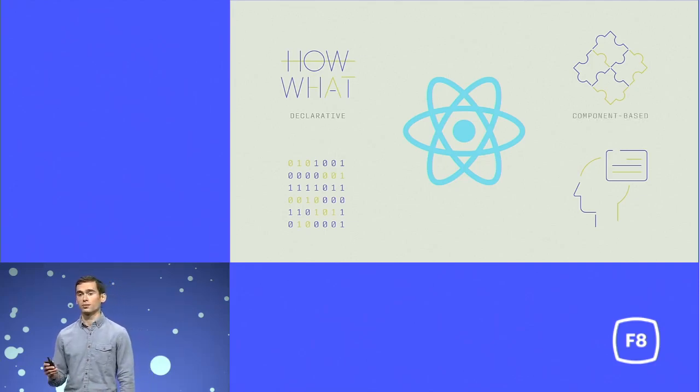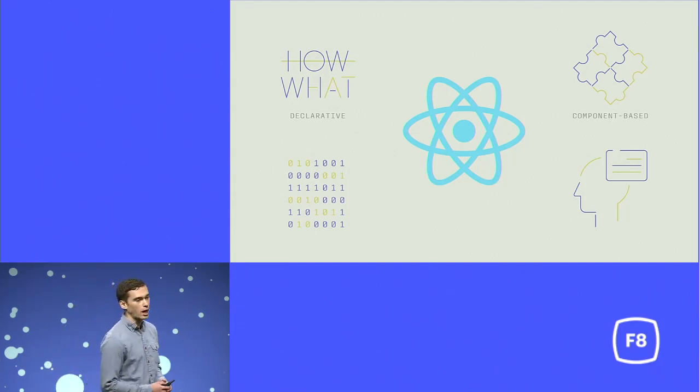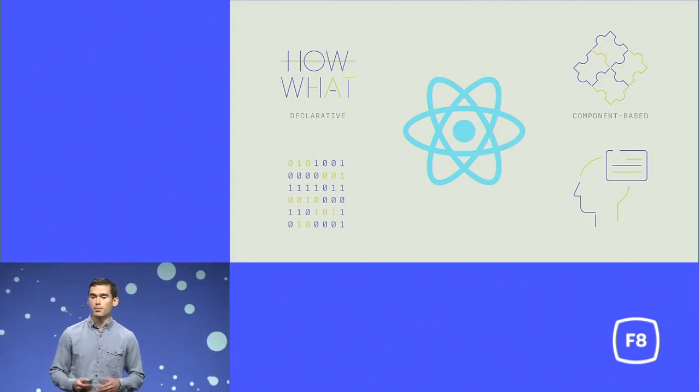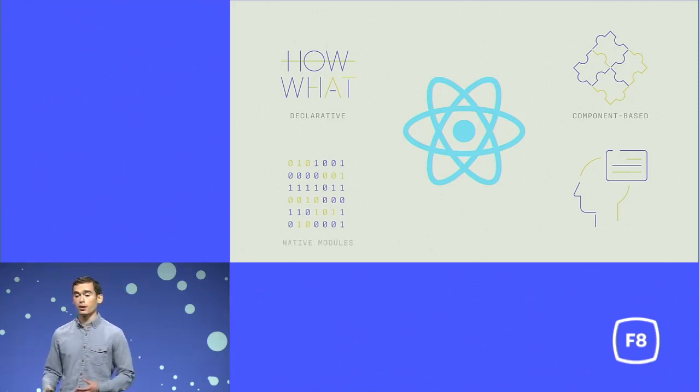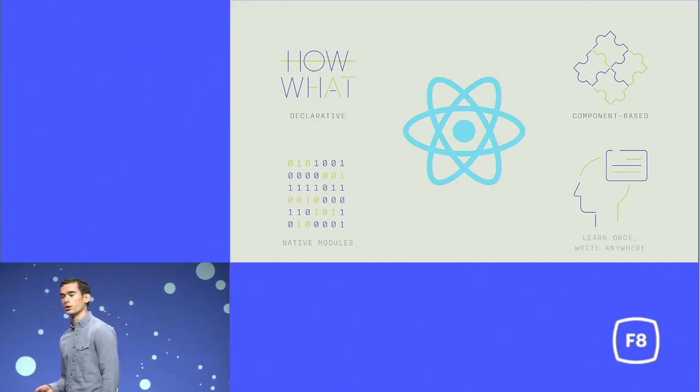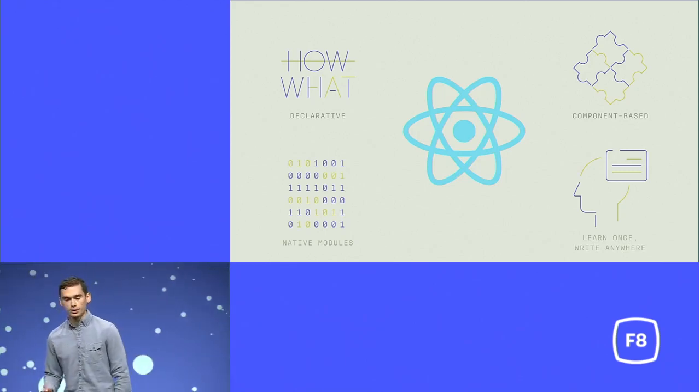Next, component-based gives us portability. We can solve a problem once and create reusable, composable building blocks. And we can stack these on top of each other, hiding away complexity at lower levels of the stack. The same components can run on both Android and iOS and feel native. We could presumably even reuse components between Instagram and Oculus. And then, when we do want to drop down to native, we can use native modules to reuse existing infrastructure and tighten our integration. And lastly, learn once, write anywhere gives us company-wide benefits.